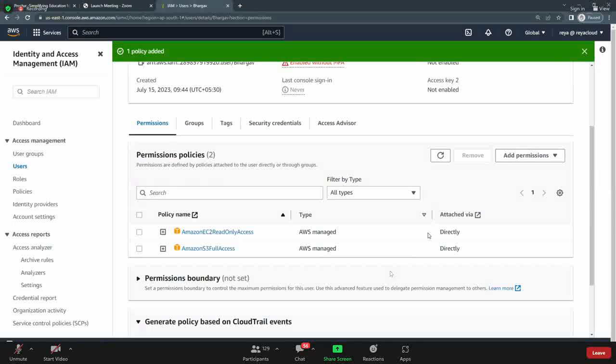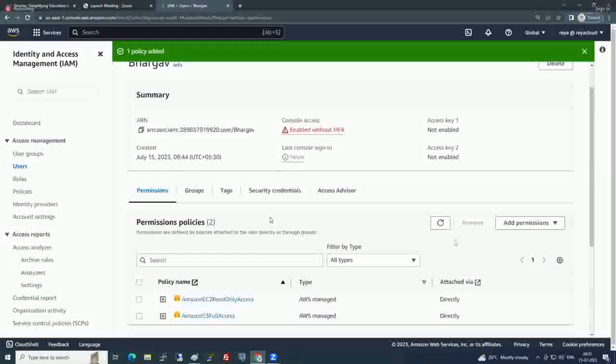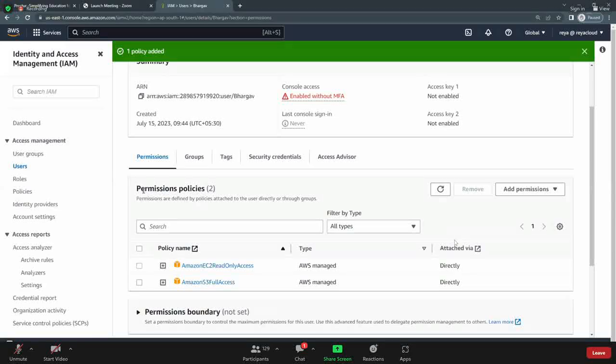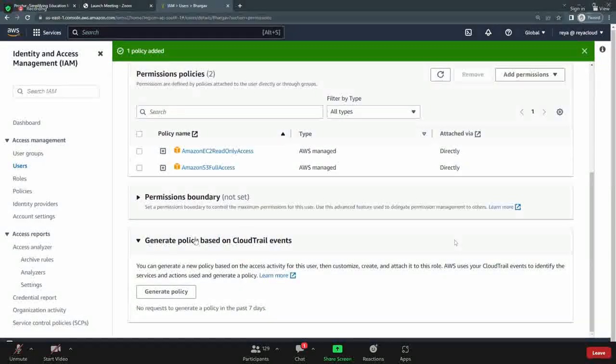How many does he have now? So as per the theory, did we learn? Can we have multiple policies for one single IAM user? Maximum, how many can you have? 10. So when you're doing the lab, you go and attach how many? 10. Try to attach the 11th one. See what it says. That is one of the tasks. I'll give the task list later. Go and do it. Okay. Now you all understood how to attach and remove the permissions? Excellent.